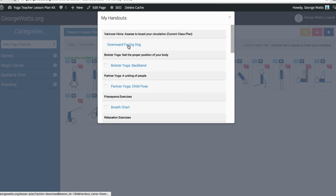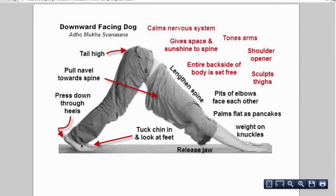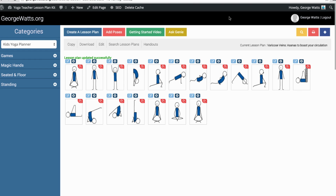So now if you wanted to, you could click on that link and that'll download it to your download folder. So now there'll be another one of those now here. So there it is, download. Just clicked on that, and now you can then print that off and hand out to your students. So yeah, hope that helps. That's the overview of how the handouts work.